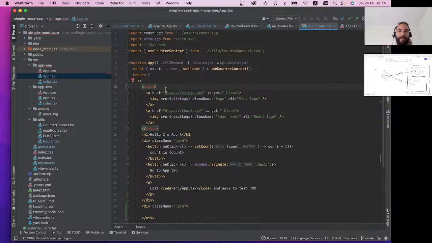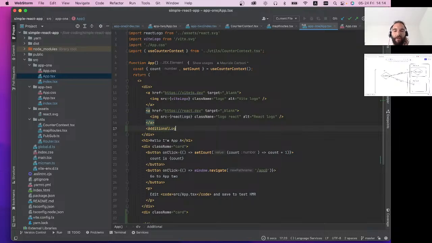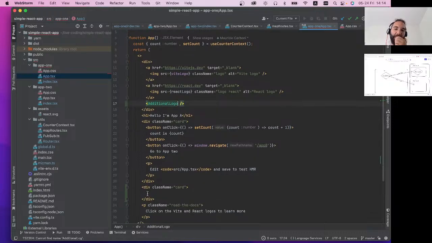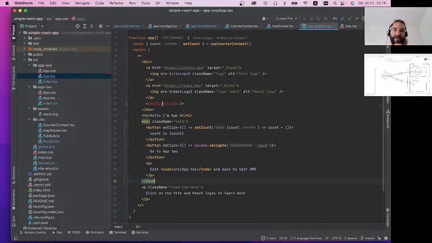So how can we have these logos handle being replaced or having something extra inside? Actually, that sounds already too complicated. Let's go for something simpler. Additional logo, and in the future we can go for something more complex. So this is reserved space to put an extra logo here that can be coming from app B.